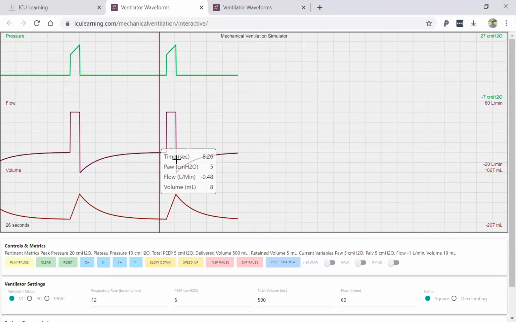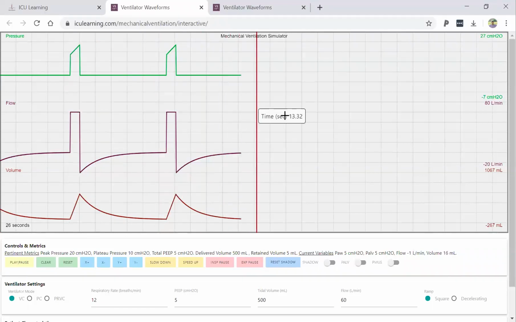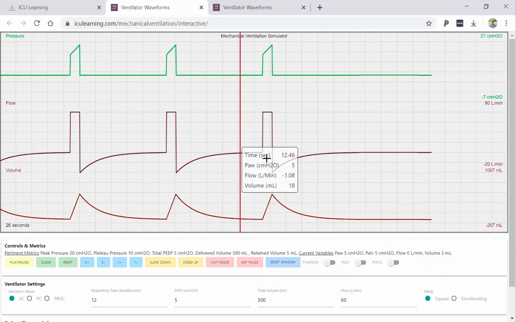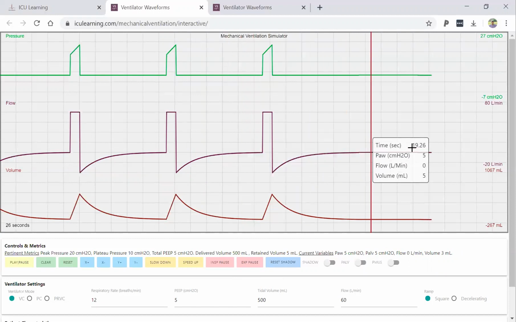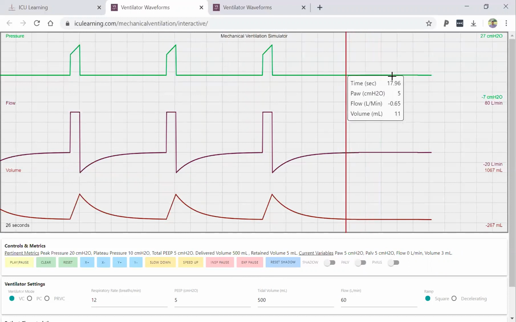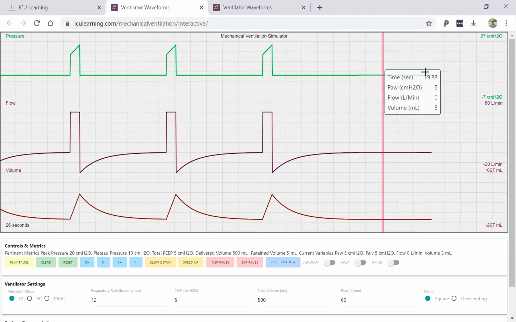If you want to do a quantitative assessment, then what you want to do is an end expiratory halt to calculate the total PEEP. And so I will let the simulation run now. The way you do it is that you click on the expiratory pause button. And then towards the end of the expiration, the ventilator is going to do a pause in the flow. All right, I'm going to let go now, pause the simulation. And so you can see that the line here remains virtually flat. And so that means that the patient does not have auto PEEP.